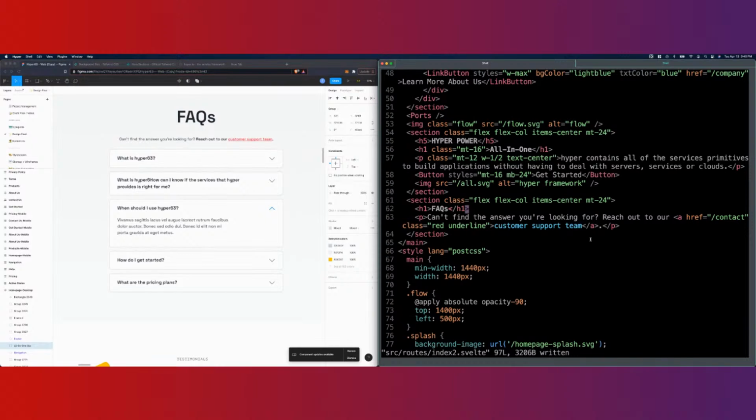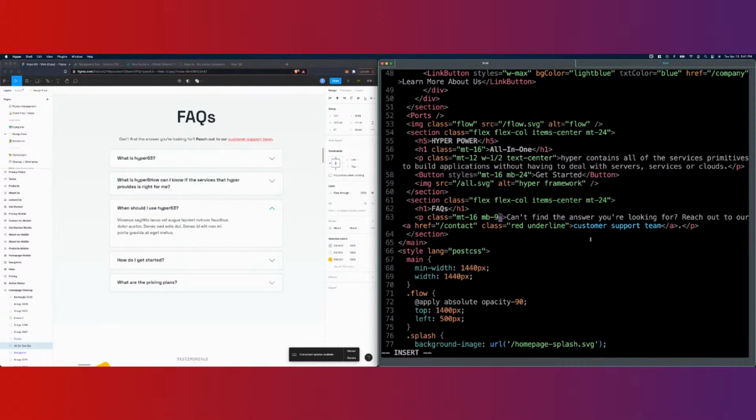And then we probably want to put in top 16. Margin bottom 24.